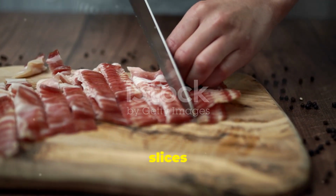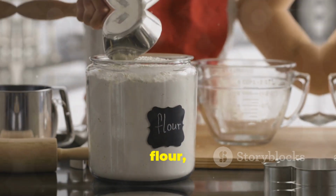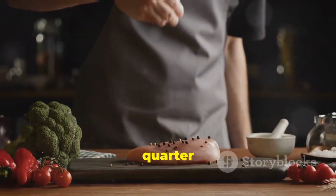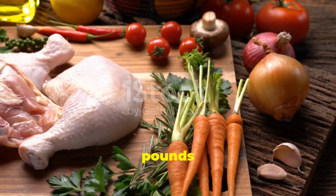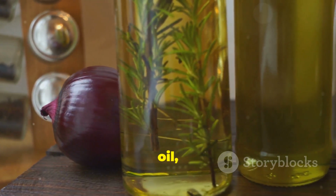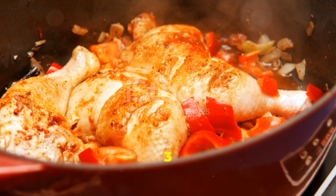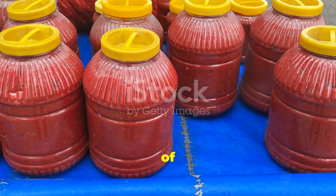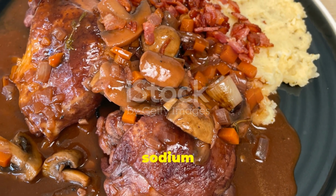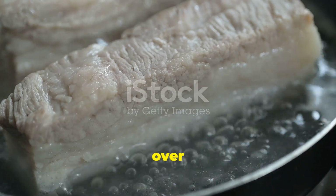First things first, let's get our ingredients ready. You'll need 4 slices of center cut or thick cut bacon, chopped, a 1/4 cup of all-purpose flour, 1 teaspoon of dried thyme, 1 teaspoon of kosher salt divided, a 1/4 teaspoon of black pepper, 2 pounds of boneless, skinless chicken thighs, 1/2 to 1 tablespoon extra virgin olive oil, 1 medium onion chopped, 8 ounces of cremini mushrooms quartered, 3 medium carrots sliced, 1 tablespoon of tomato paste, 1 cup of dry red wine, and 3/4 of a cup of low-sodium chicken broth.